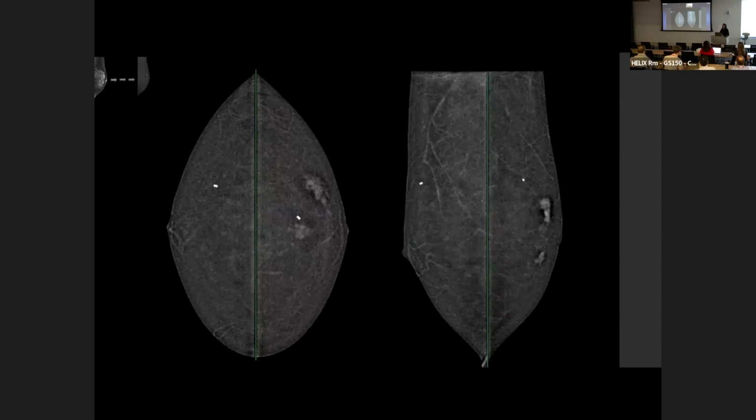So for us, we treat these exams just like we treat findings on MRI. Because we bill it as a diagnostic exam, this patient was a BI-RADS 4 for both sites on the left. On the right, it was a BI-RADS 2, rather, for the clinic. So for the suspicious finding, the patient then goes to ultrasound. When we give a BI-RADS 4, the nice thing there is it makes it very clear cut for our team. So if the person doing the ultrasound doesn't see the finding, then it's clear to them that they're going to go directly to CEM biopsy.